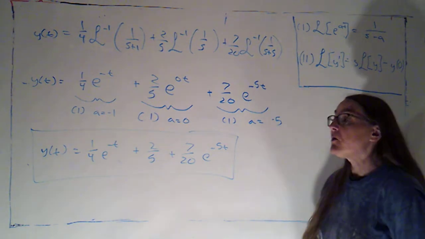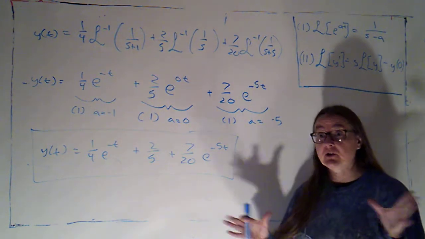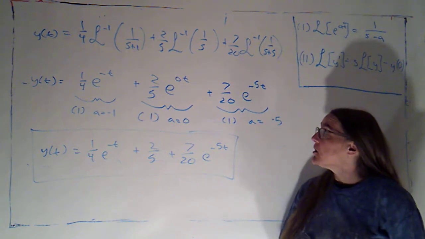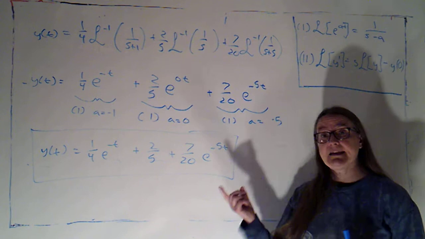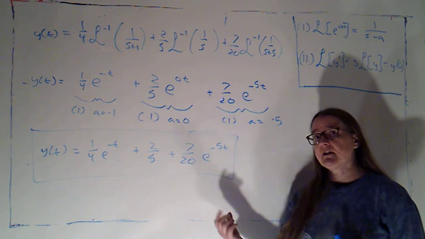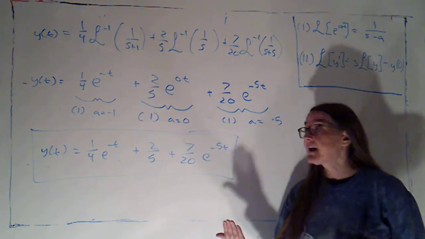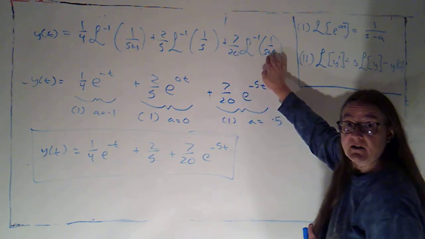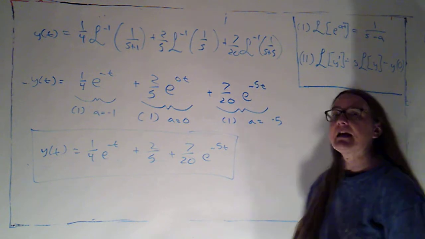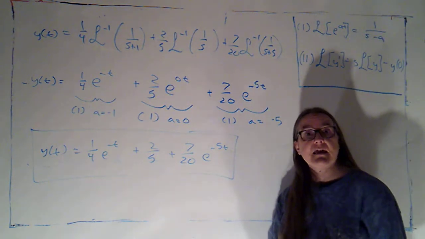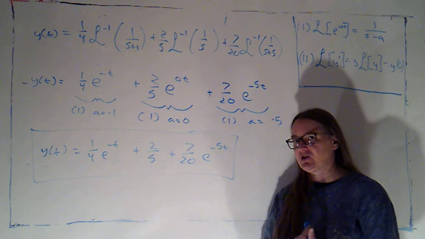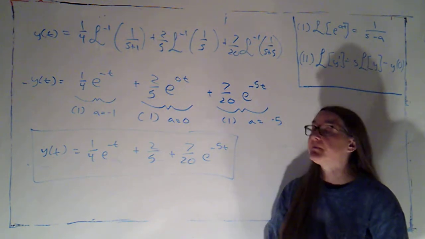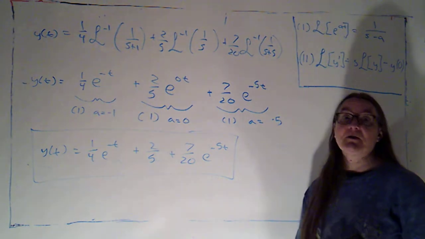Okay. So again, the next video will be sort of optional for some of you. I'm going to go over how we work with partial fractions. So just a reminder, in this one we had linear factors. We're also going to have to take a look at what happens if we have a repeated linear factor. So if I had something like s squared or s plus 5 squared. And then we're also going to have to take a look at irreducible quadratics. That would be a quadratic that does not factor over the reals. So something like s squared plus 1, something like that. Or a repeated irreducible quadratic.